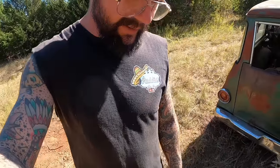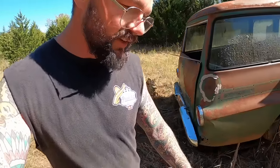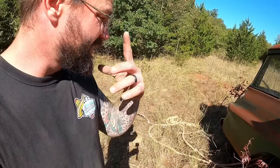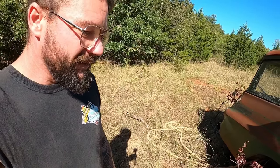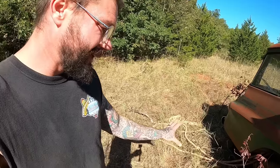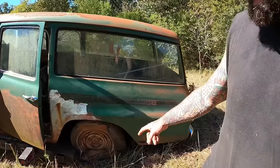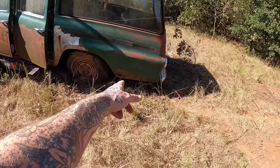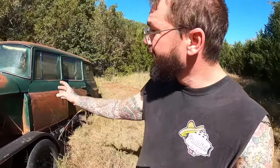The pictures I'd got of this thing were not the greatest pictures, and the quarters are definitely rougher than I thought they were. So that kind of sucks, because the quarters is one of the things I'm really interested in. But I do think they're salvageable to an extent anyhow. This one, yeah, maybe not, you know. Just got moss coming out of the rust down there. This thing is rough. However, that one piece of glass, super hard to find.